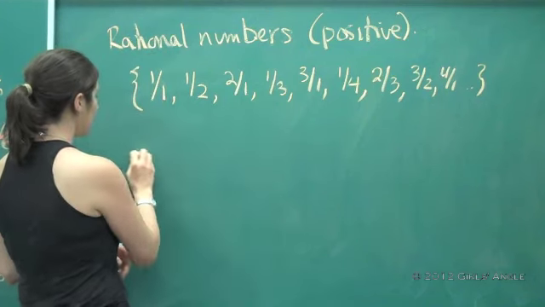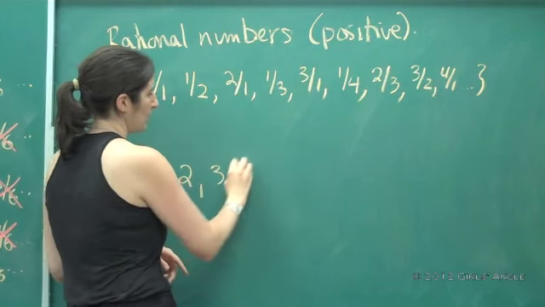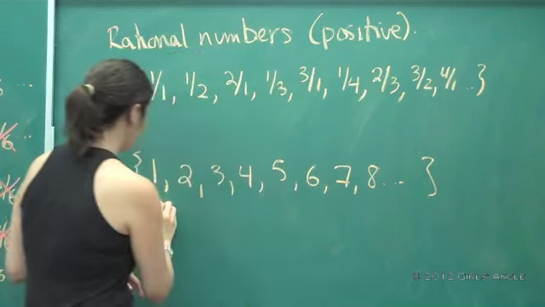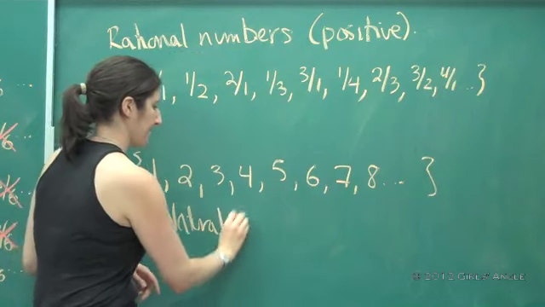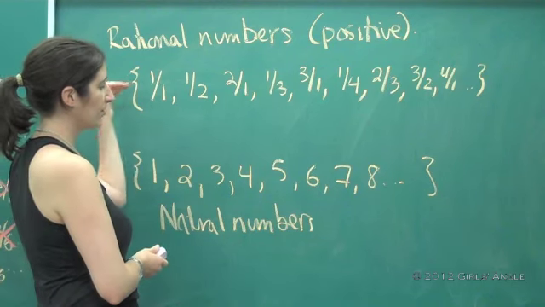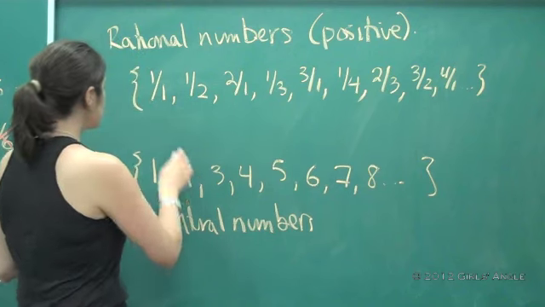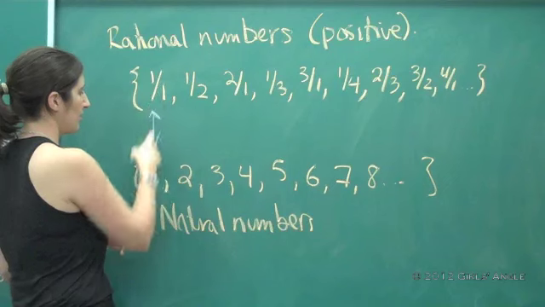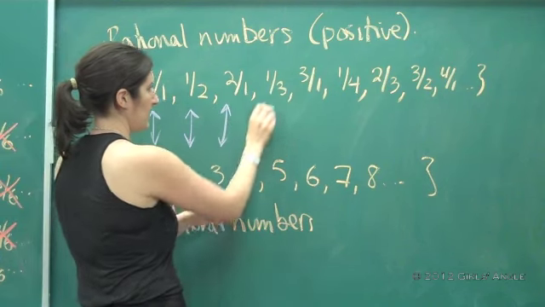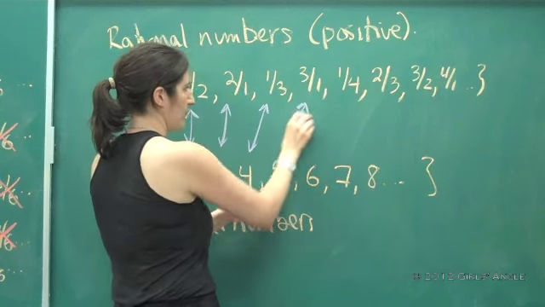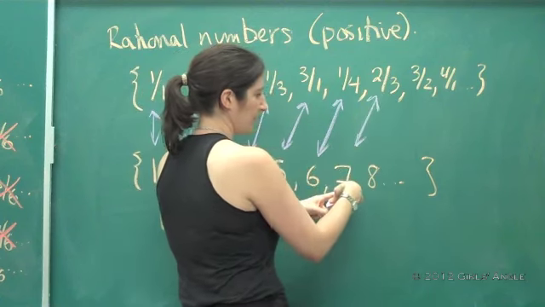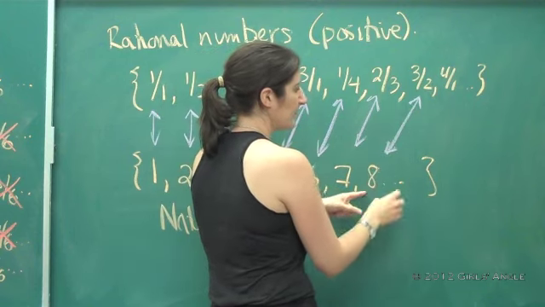Now let's compare it to the natural numbers. So the natural numbers 1, 2, 3, 4, 5, 6, and so on. So here are my natural numbers. And we want to ask if there's a correspondence between the rational numbers and the natural numbers. Well, let's just associate it like this. Let's send 1/1 to 1, 1/2 I'm going to associate with 2, 2/1 with 3, 1/3 with 4, 3/1 with 5, and so on. The 7th element in my list, I'm going to associate with the number 7. The 8th element with the number 8, and so on.